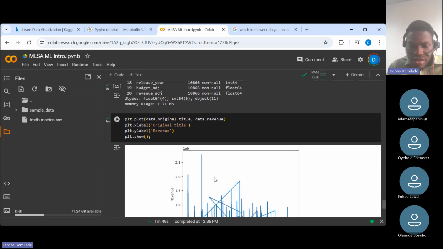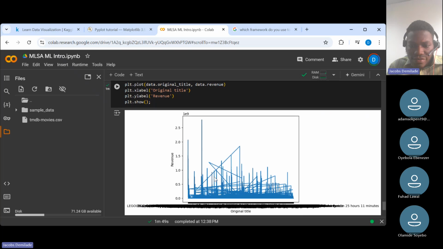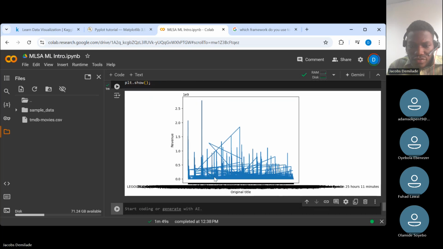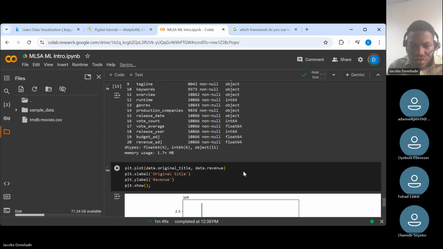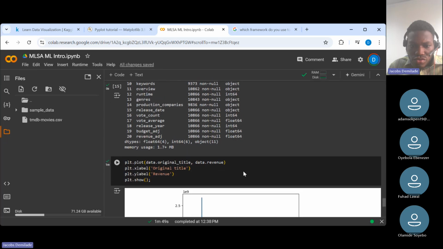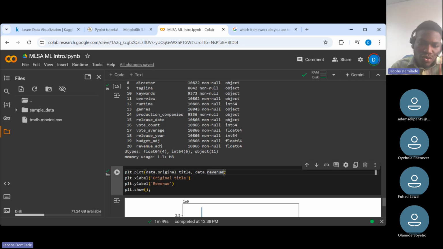So what I can do is that I can subset this list based on, see that the names are too much. So I'll do something else. Let me plot just one. Even this original title itself. Data dot revenue.